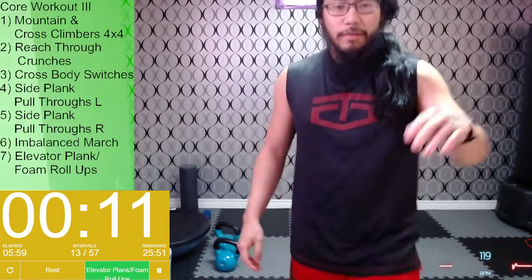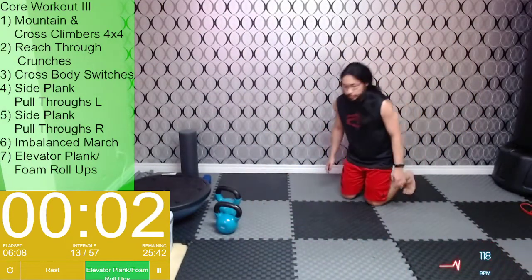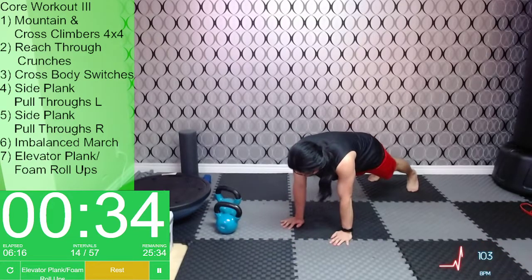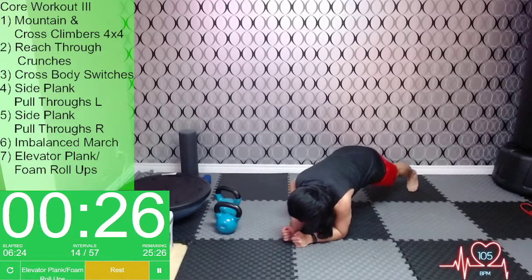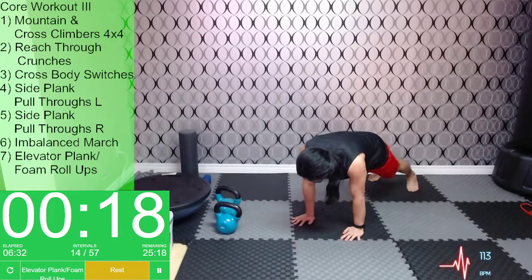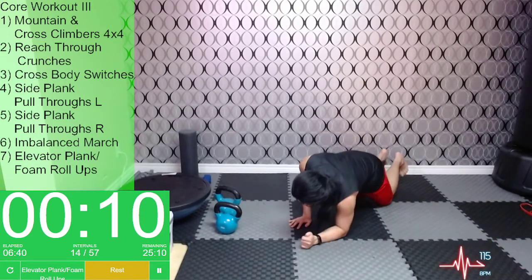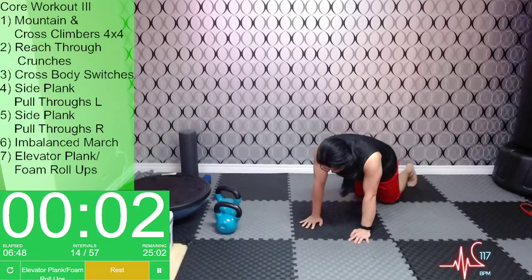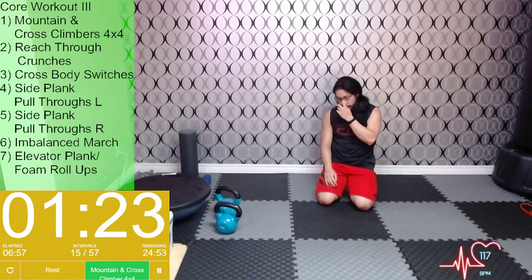And the last one, we're going to finish up with elevator planks. Elbow to palm. You still want to keep that straight plank. Try not to dip your hips side to side. If this is still too hard for you, you can do these on your knees. Keep that core engaged. And time. All right, first round complete.